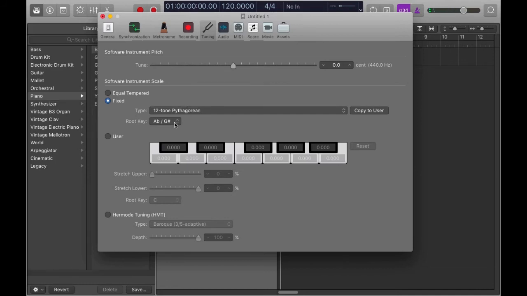So what this tells us is that we can retune the root key, and we can shift the basic tuning up and down to any root key that we want.